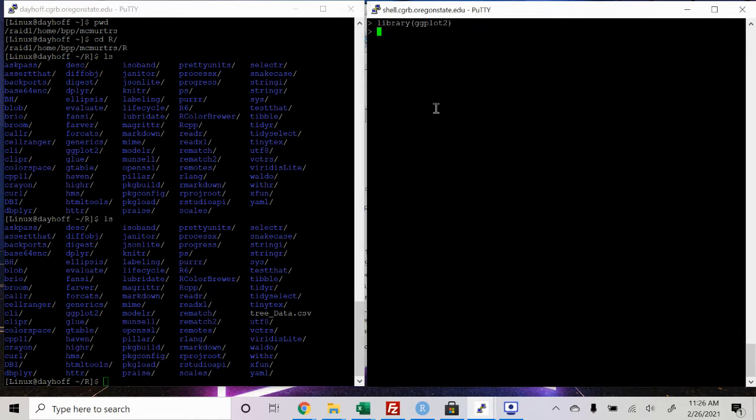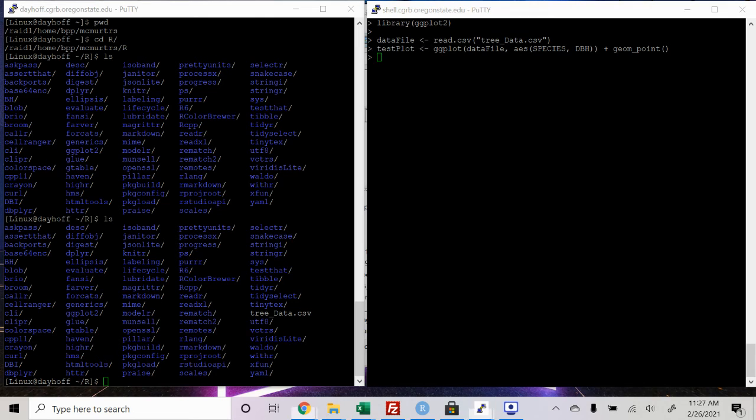So from there, now that we have it on the cluster, we can import it into R. So I'm just going to use this command. And I will have these commands in a Google Doc in the description below to help you use them as an example. Okay, so we have our data file, and now I just made a sample test plot. Go ahead and paste that in. Okay, so now we have our plot saved to a variable called test plot.